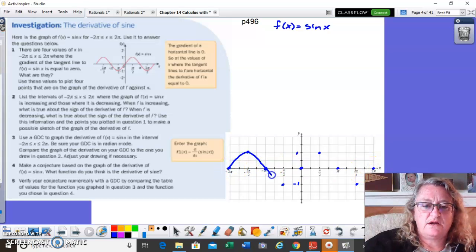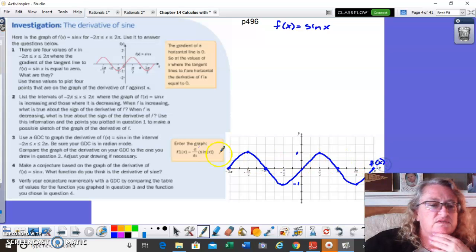What we're going to be working on is graphing the derivative of this sine function. That got a little wonky, didn't it? Let me go back. I think I thought the number 1 was a point. So we'll go up here. There we go. That's much better. All right. So this is f of x, that's equals sine of x.